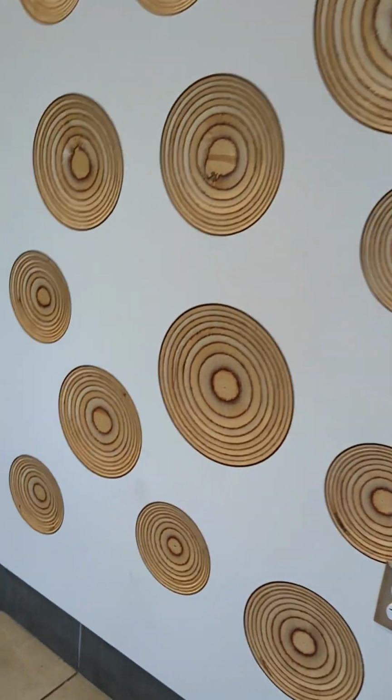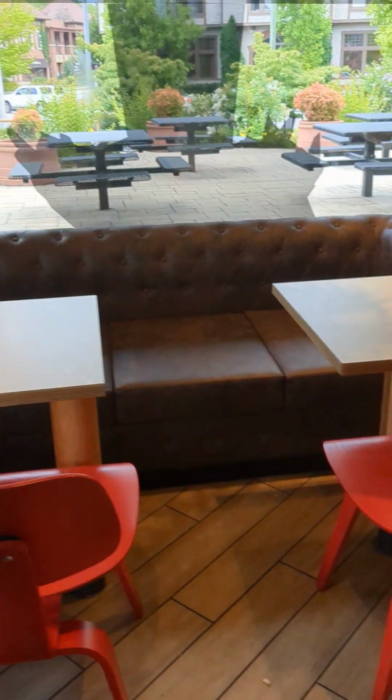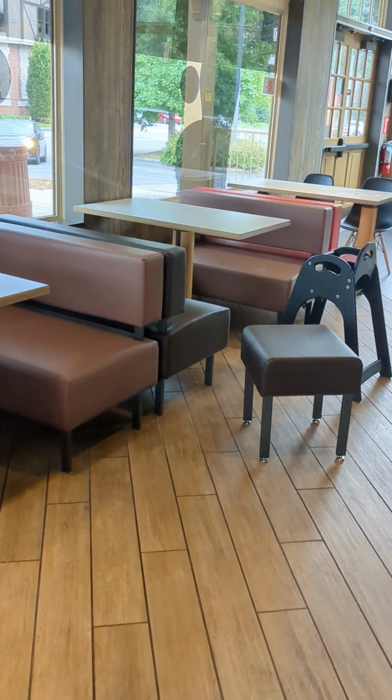Now, we stopped in Asheville, North Carolina on the way back home, and we saw a really unique looking McDonald's. Now, a lot of the architecture in that general area is pretty cool and unique, but it piqued our interest so much that we went ahead inside to take a look. This McDonald's is in Asheville, North Carolina. It's just pretty.